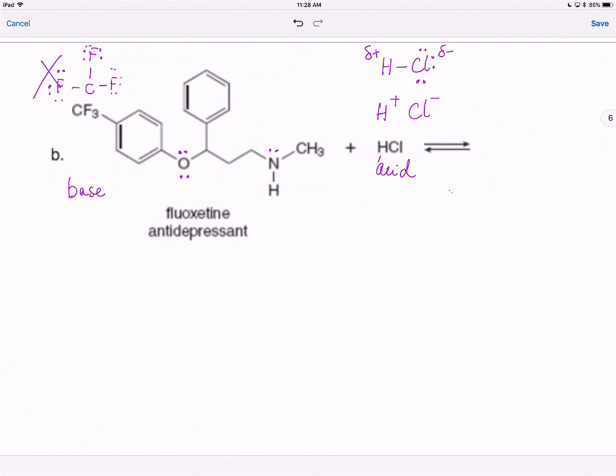Something that's very electronegative is not going to donate its lone pair. You have to give your lone pair to attack the proton. You have to form a bond between yourself and the proton. Where's the bond going to come from? Someone needs to donate a lone pair. Oxygen is not going to do it. Nitrogen will, relatively. Nitrogen is the one that's going to be involved in the reaction.